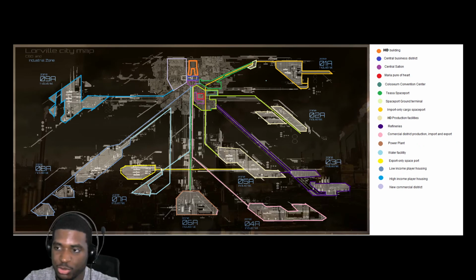Then here you have the water production facility. So maybe here you might fix some valves, change some pipes, and that kind of gameplay will be centered around this location. Okay, so then moving out to these 2 locations, these I think are the most interesting locations that I've added to the map that CIG hasn't really talked a whole lot about.